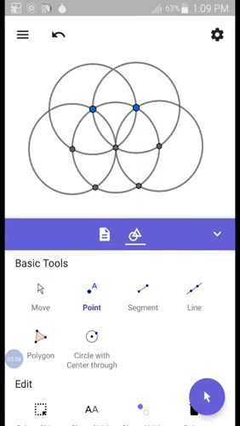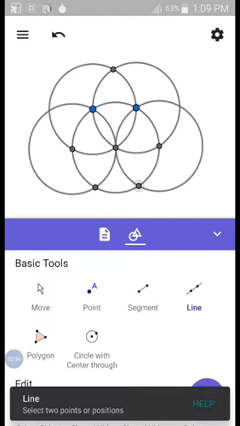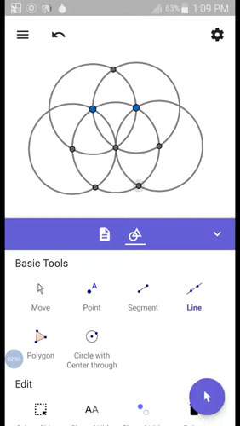So I'm going to take just a few more of these intersection points, and put dots at them, which makes it easier to grab them. I'm going to construct a line vertically down here. It takes 2 points to define a line. A line running through one point could go in any direction, but a line running through 2 points goes in one definite direction. And it can go as far as you want in that direction.